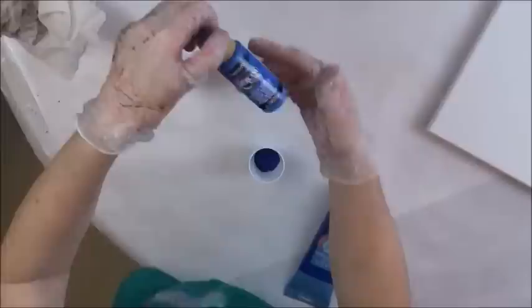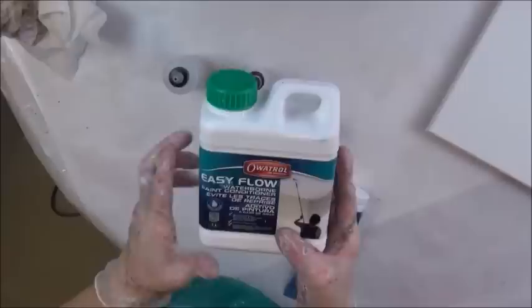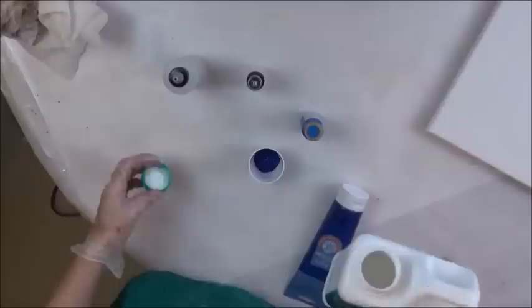I'm going to do one part paint and one part Floetrol or Owatrol. Today I'm using Owatrol Easy Flow. This is a European company, and you can get this on Amazon or from the Owatrol website. It's the same thing kind of as Floetrol, and Owatrol has been very good to me and offered to let me try their products out. So what I do is I mix 50-50 paint to Owatrol.